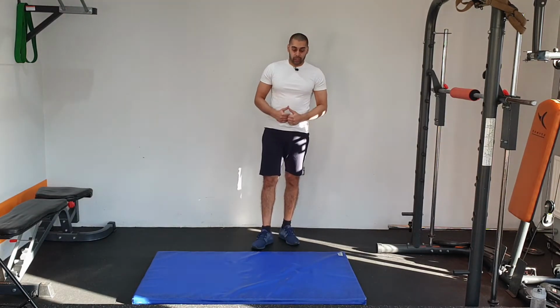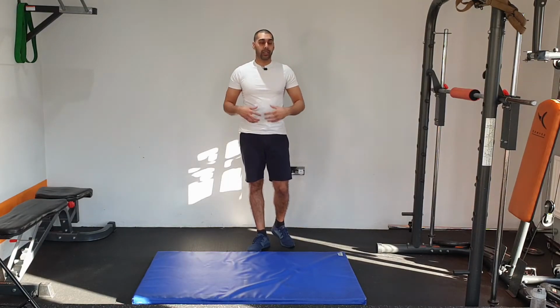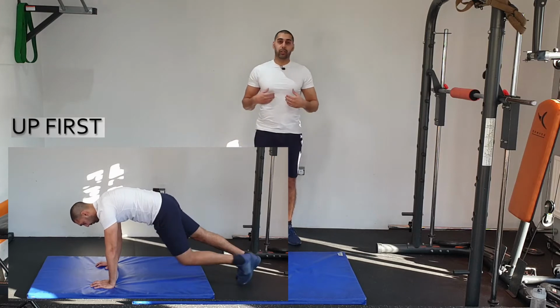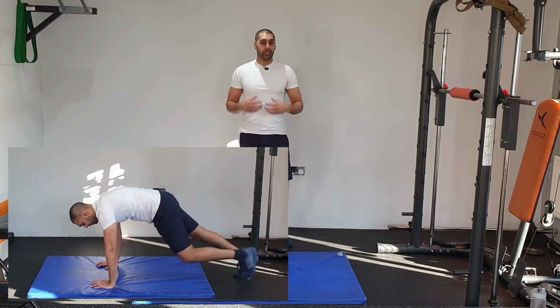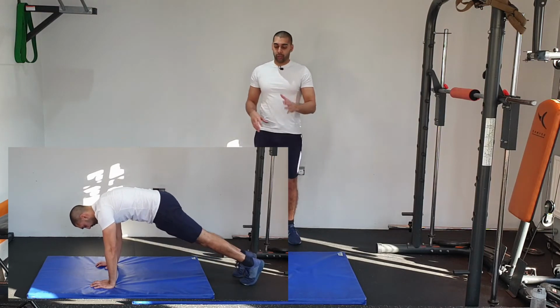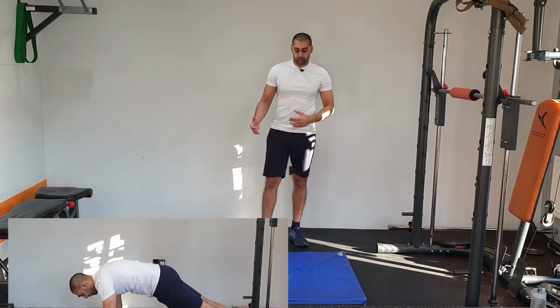So we're going to focus on the lower core first, because overall when you're working your abs, you want to make sure you work the entire ab section. You don't want to just be working the 2 tops by doing too many crunches. Make sure you're focusing on the mid and the lower section as well. So you're going to hit the entire 6-pack here. To do that, we're going to first start with the hardest ones, which is always engaging those lower abs. So let's go straight into the exercise.